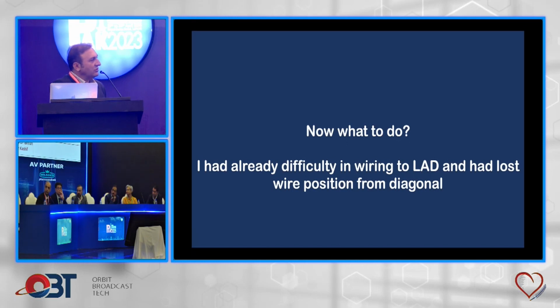My question over here actually is that you have this low pressure idea, but when you say low pressure, which balloon are you talking about? It's a different ball game. Low pressure 2 balloon, low pressure 2.5 balloon, low pressure 1 balloon. So what are we talking about? It was a 2 balloon. I have mentioned a 2 balloon, and the balloon we were using is a Mini Trek from Abbott.